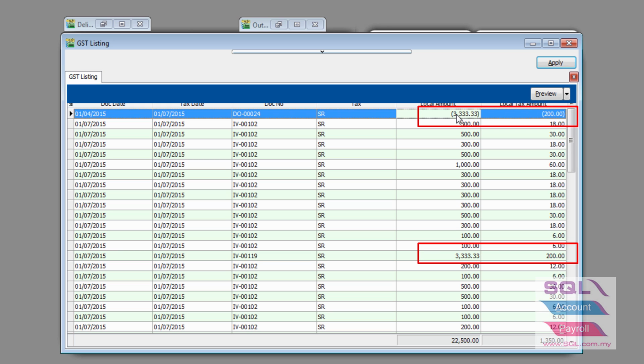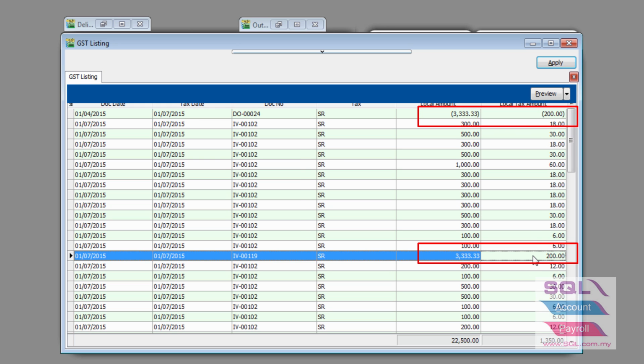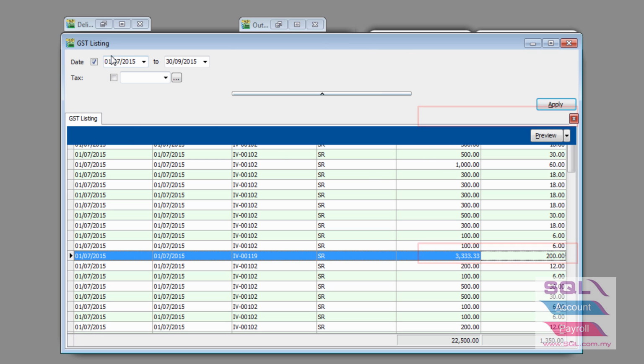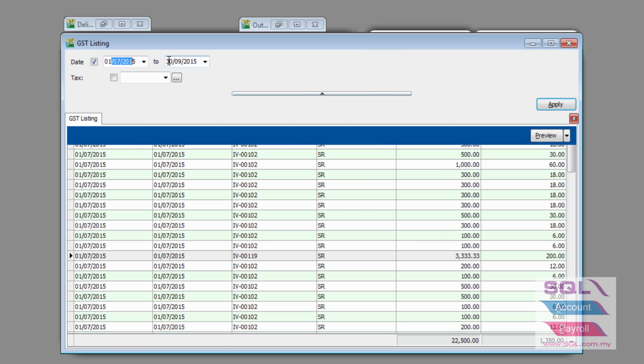So there will be a minus GST 200 plus a GST 200 in invoice. So the plus and minus will zeroize, and therefore the GST 03 for the month of July to September will not calculate the 200 ringgit tax.